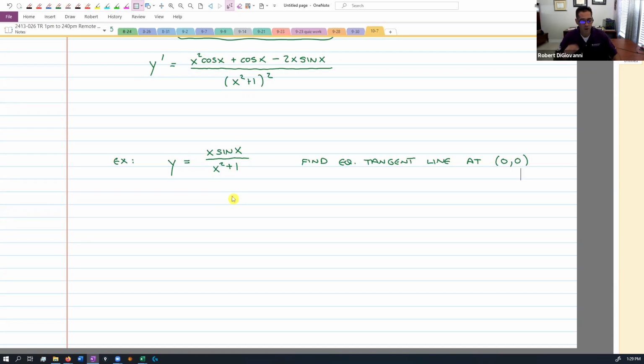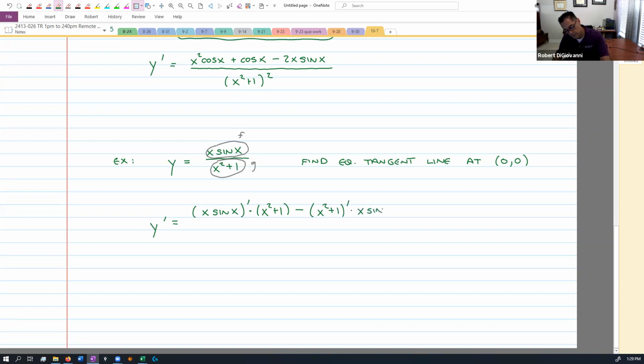Understand? So I'm going to look at it first like the entire numerator is f, and the entire denominator is g, and I'm going to use the quotient rule. The quotient rule says that the derivative of that should be whatever the top is, take its derivative, and then times the bottom, do not take its derivative, minus now the derivative of the bottom, then times the top, all of that over the bottom squared. Understand? Derivative of the top times the bottom, minus derivative of the bottom times the top, all over the bottom g squared.